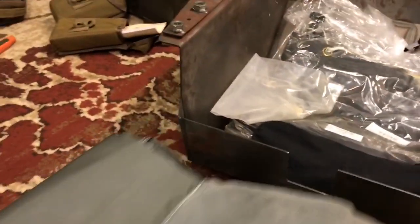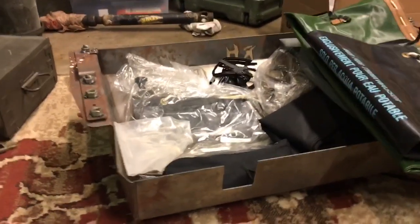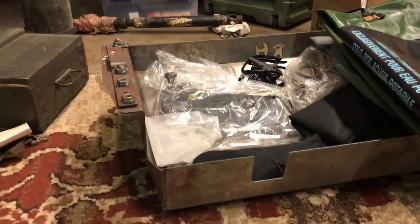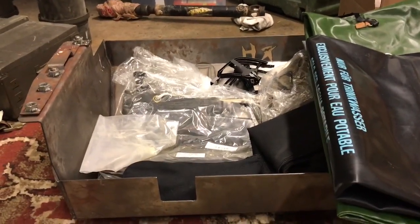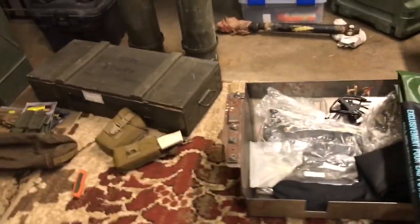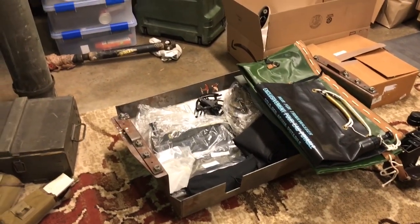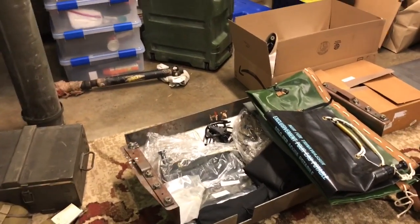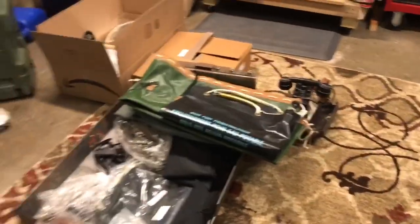Oh, I've even got this, a heavy-duty steel fuel tank cover for my 99 XJ. That works on all your XJs, I think, but I'm actually selling that. I had forgotten that I even had that till I got home. I bought it a long time ago, but it's just way too heavy to put on my vehicle. It's already really heavy in the rear, so I'm not going to put that on.